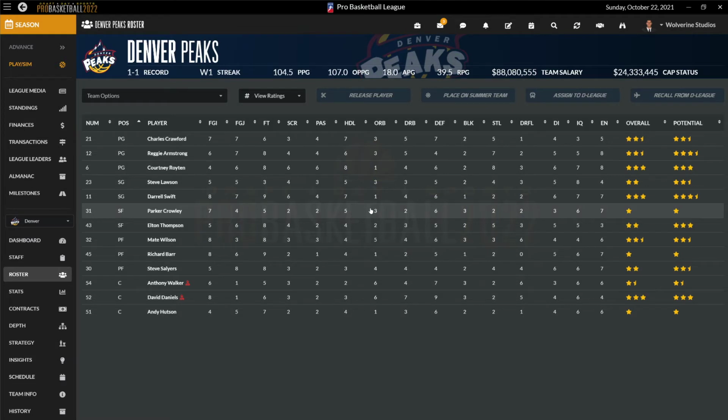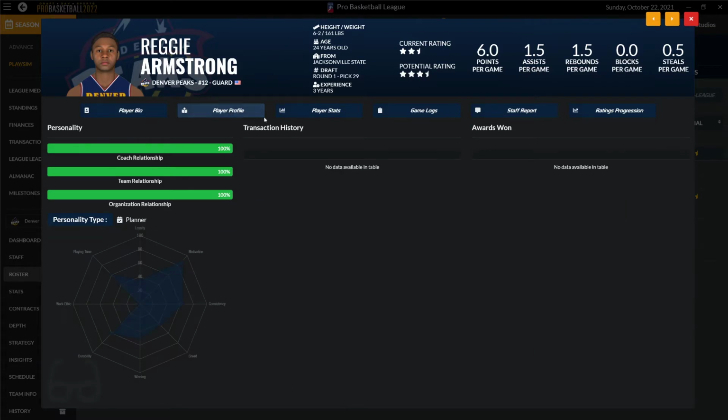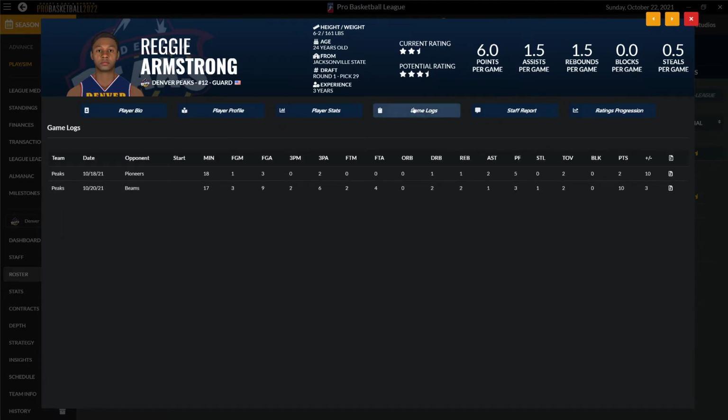So moving over to the roster screen for a second, I'm going to go to the player card. We've talked about in earlier streams about the new personality types. That's been a big focus of the new game here and how those are going to play together. We're going to do much more on that after the game is released and try to explain more of what's going on there. But one addition here is to the game log screen.